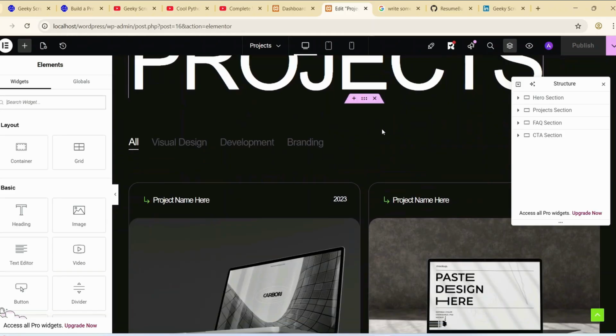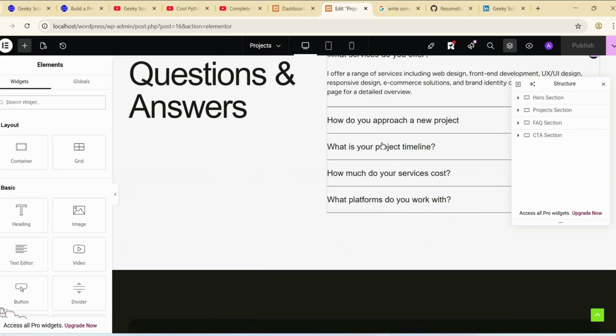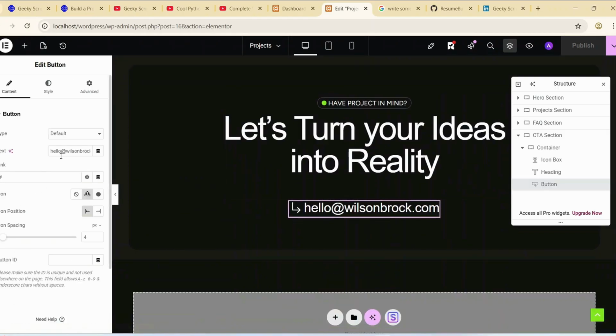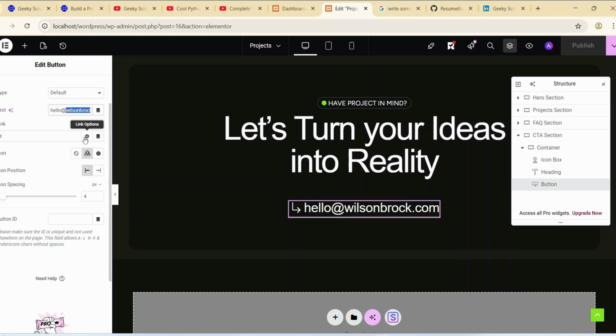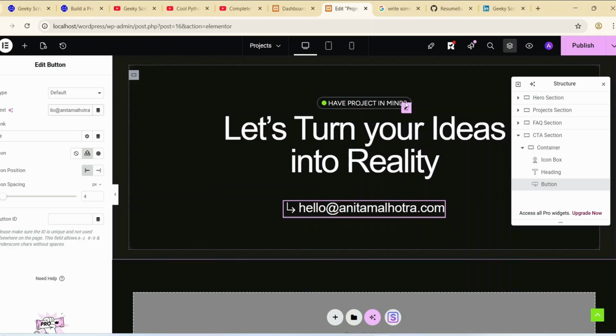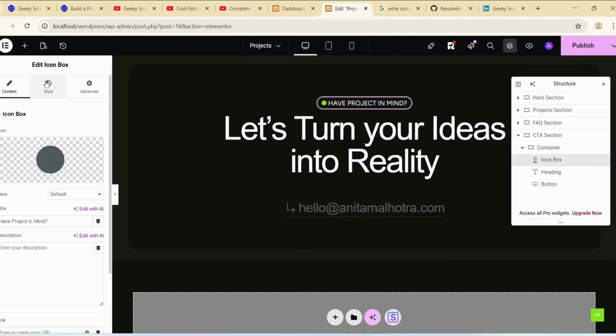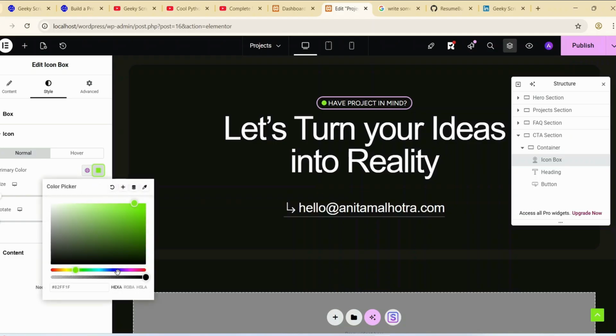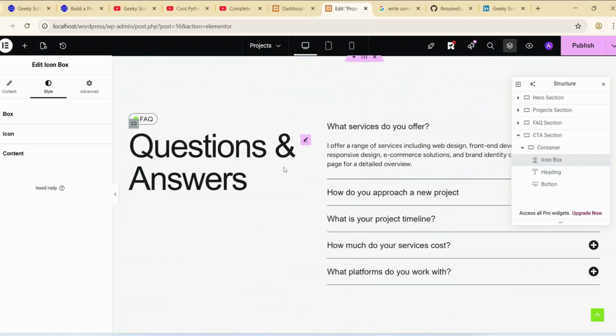So here is our project directly opened on our Elementor page. It's time to edit all the stuff over here. Let's first edit the email ID. So this email ID is not correct, and it needs to be Anita Malhotra, and we need to also change this color just like on all other pages that we have done. We need to make it violet color. Slightly done.